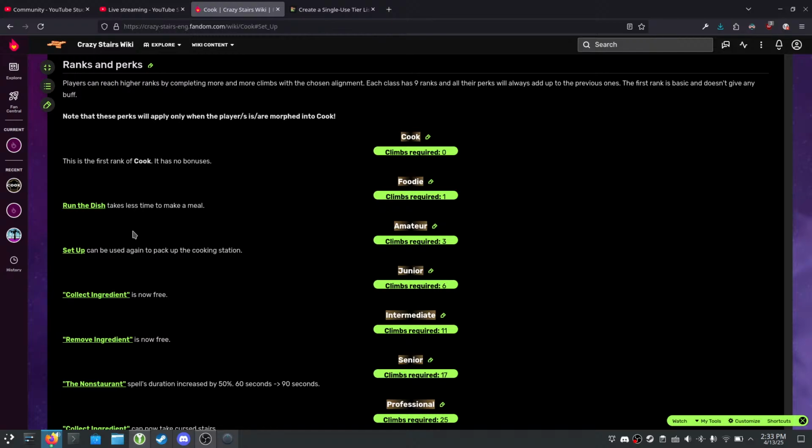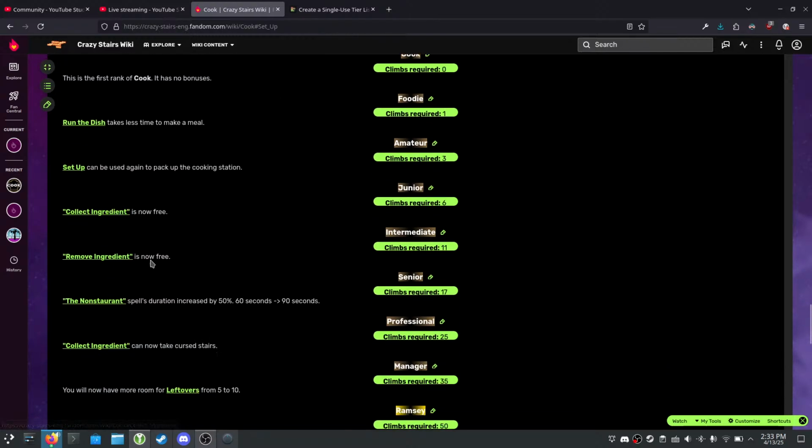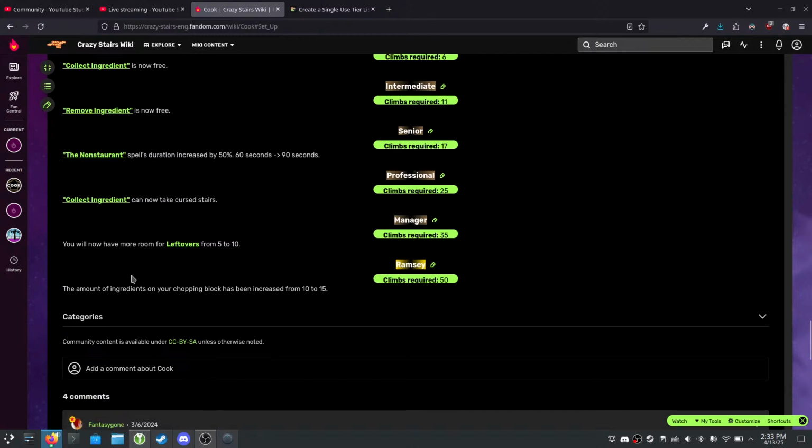Collect ingredient is free. Remove ingredient is free naturally. This one, the length of your ultimate spells is increased naturally. Usually I feel like you get that sooner, but maybe I'm wrong. Collect ingredient can now take cursed stairs, which I think earlier makes you immune to a heretic rig, which isn't super useful if there aren't any heretics, but sure. And you can have more leftovers, which I think is pretty good. And the amount of ingredients on your chopping block has been increased from 10 to 15.